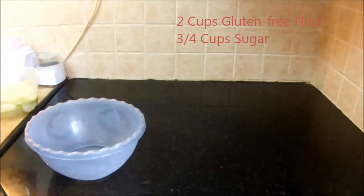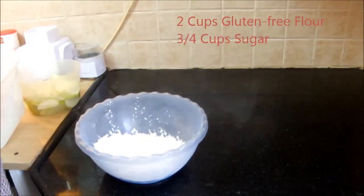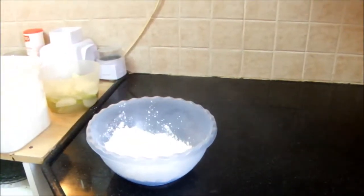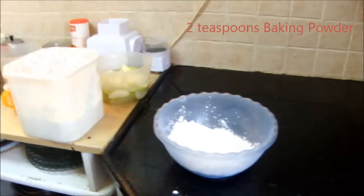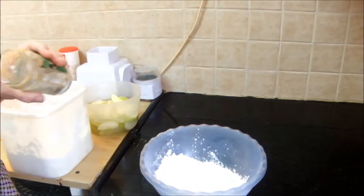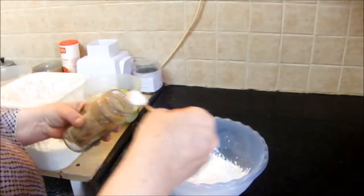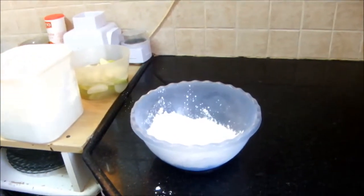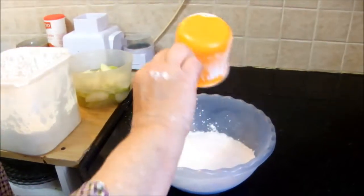Okay, we start with 2 cups of flour into the dish. 2 teaspoons of baking powder, 3/4 of a cup of sugar. It's not very sweet.